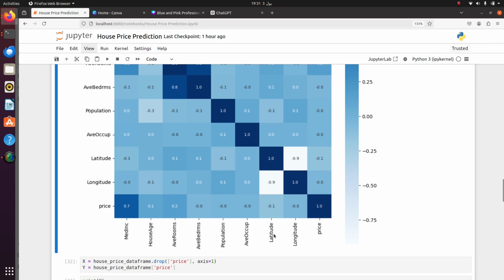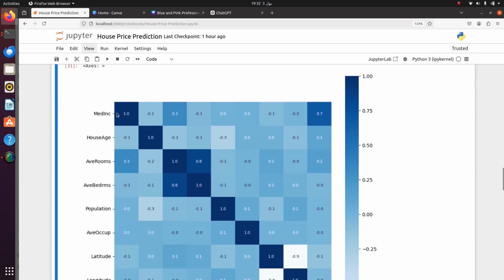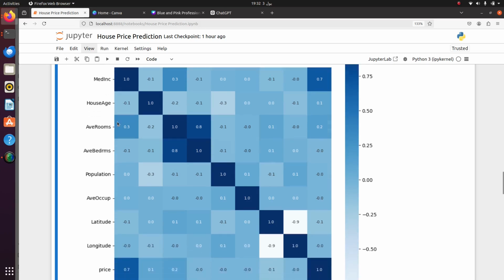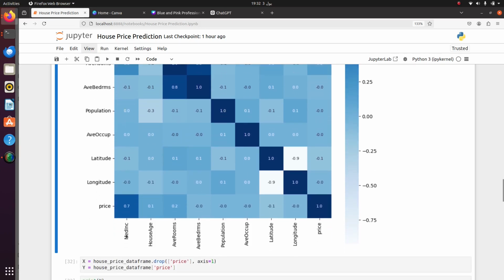That means if latitude increases, it doesn't affect the longitude, and if longitude increases or decreases, it doesn't affect the latitude. A square that is dark blue means positively correlated. As you can see, 1 has this color, and here we have the same color. This means we have positive correlation. So for median income, when median income increases, it also increases.